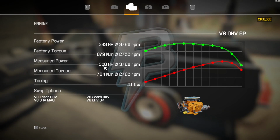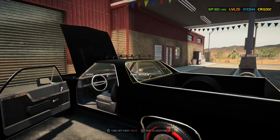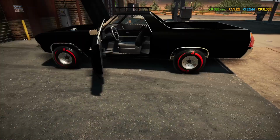Did the diagnostics on it. It's got 4%, like I said, 2 exhaust downpipes, 2% each. 356 horsepower, so we'll have to see how that comes in on the track, won't we? 2 different tyre sizes, or rather same rims but different tyre sizes themselves, front and back. Put a little roof rack on the top as well. I actually painted these black as well, but they didn't come up as black. I don't know why, so that was a waste of 200.